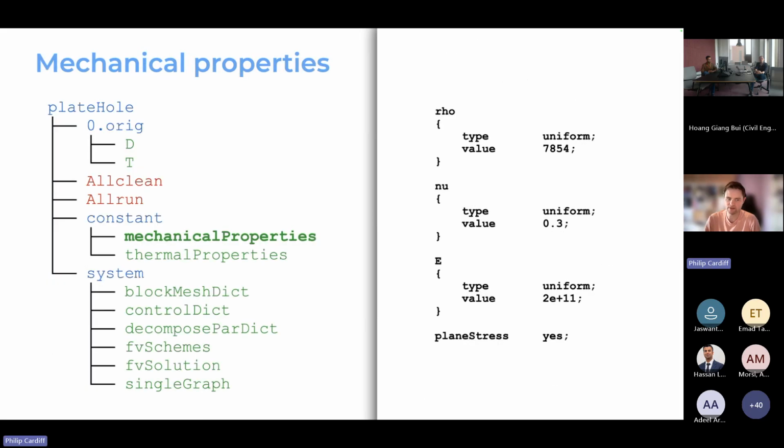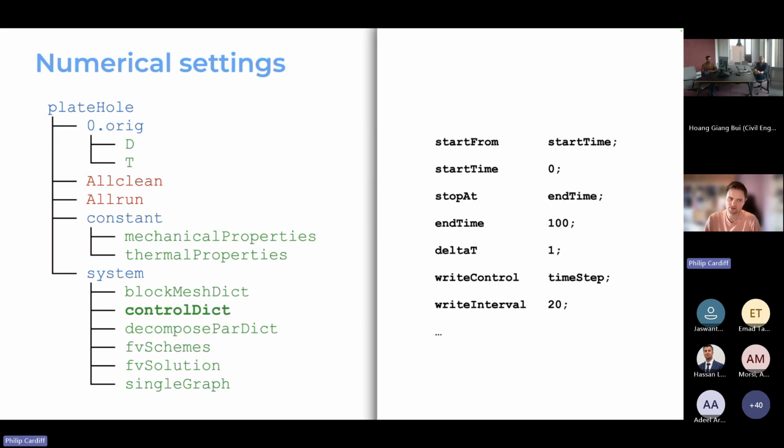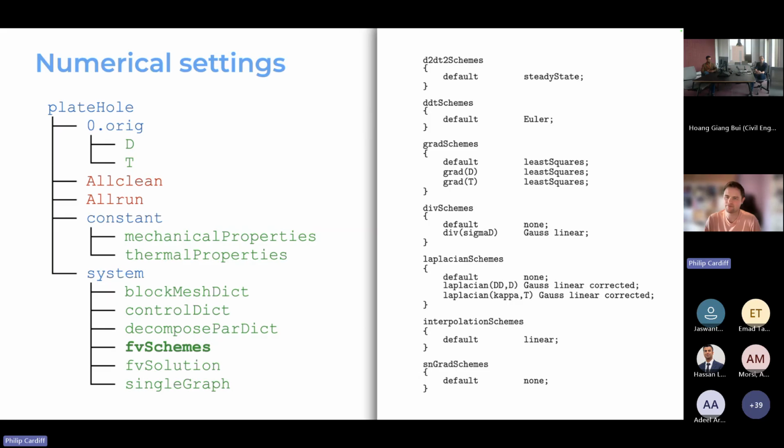We saw the mechanical properties. There's also thermal properties, which are not enabled by default. Then controlDict is just going to start at time 0, run to time 100 and take time steps of 1 second, even though this is a quasi-static problem. And these FE schemes, this grading scheme, is the key thing for solid mechanics. So it's basically the parallel for shape functions or interpolation functions in finite element.